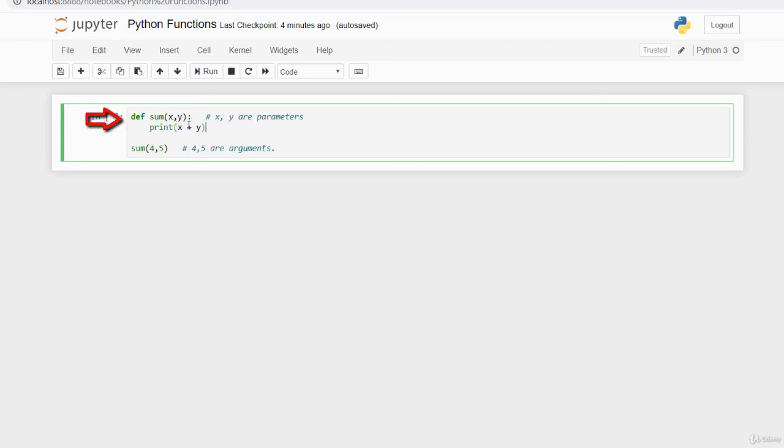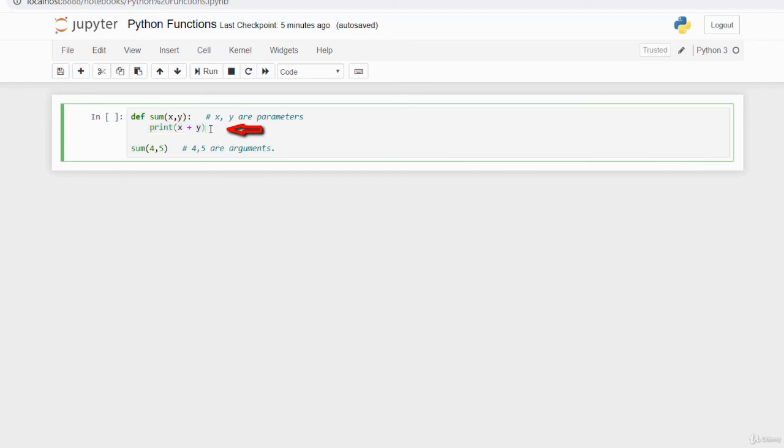You can see here I've passed in two parameters, x and y. You can also leave the parentheses blank without any parameters. After you define the function, you add the colon. The colon creates this indentation level here, and this is the code that will be executed when this particular function is called.